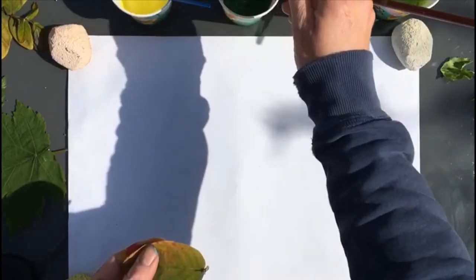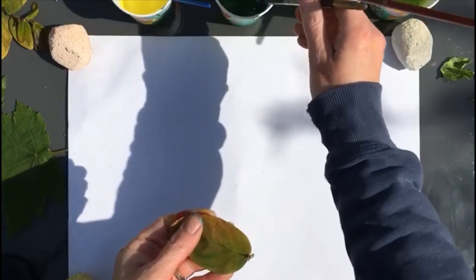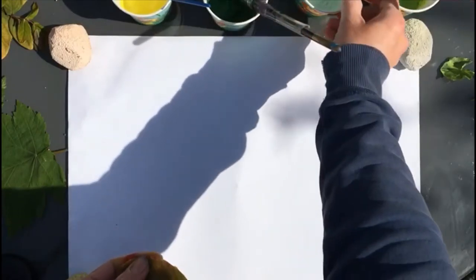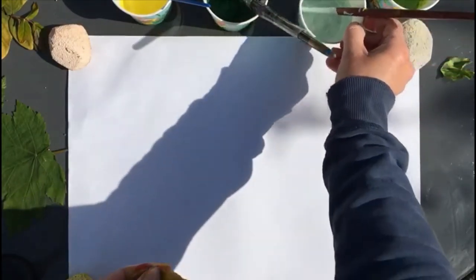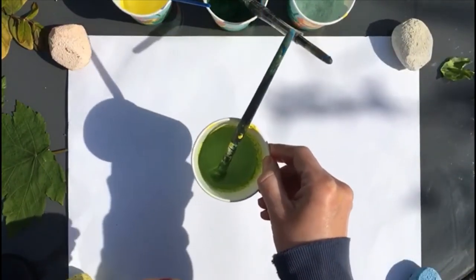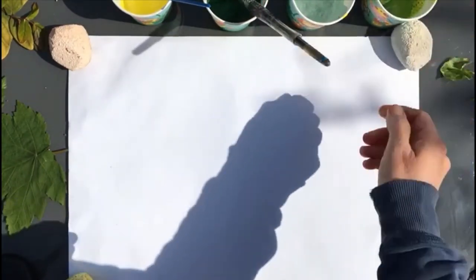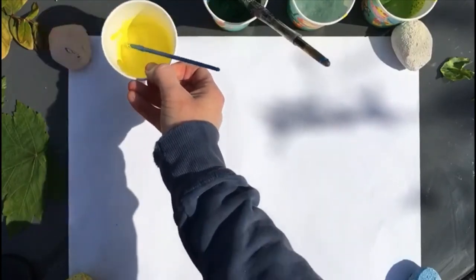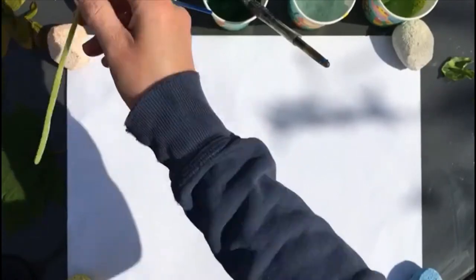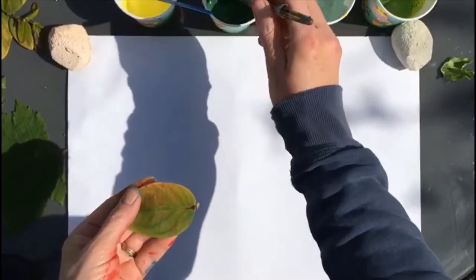Okay, so I've got three shades of green actually. So we've got a darker green, a mint green, and this is like a lime green. I like that one. I've also got some yellow because we picked a dandelion on the way this morning and I thought that would make a lovely sun.